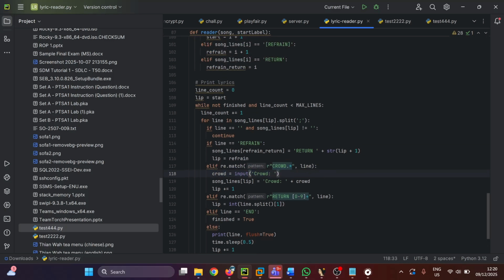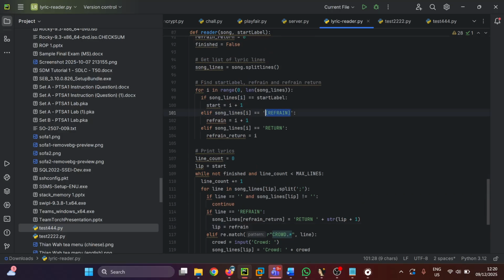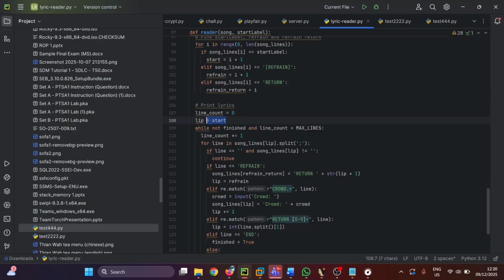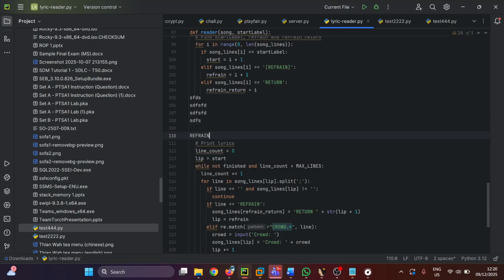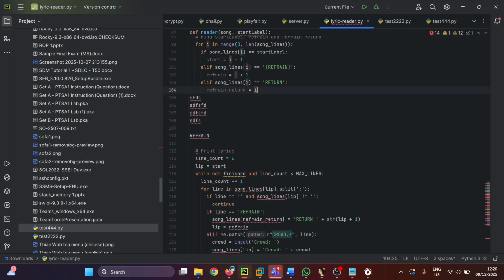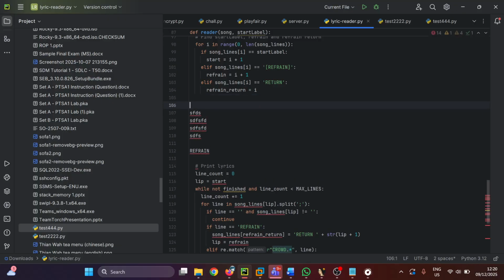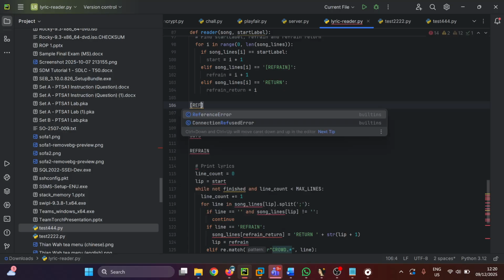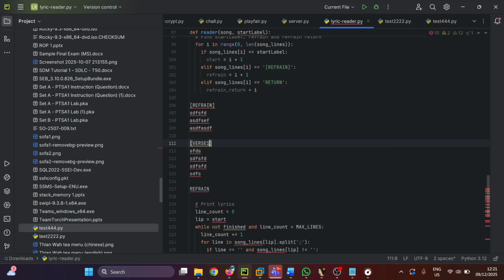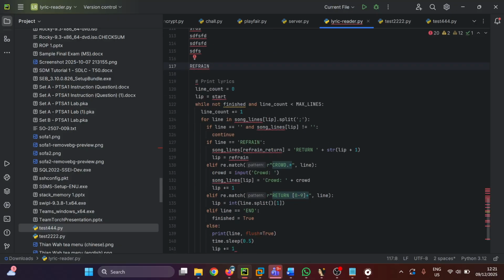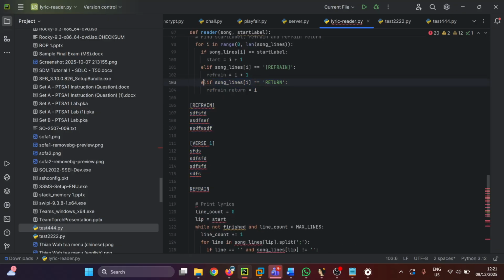Okay, so it actually just changes the return value line, and then lib equals refrain. So refrain is our refrain line. Imagine this, we started off from verse 1, right? As verse 1 progresses into each song lyric, it hits refrain, then that refrain will loop back to our prior paragraph, which is the refrain paragraph. There are more song lyrics down here, right? So this is the verse 1 that we started off with. Then we go back to the refrain paragraph. Okay, let me remove this first.